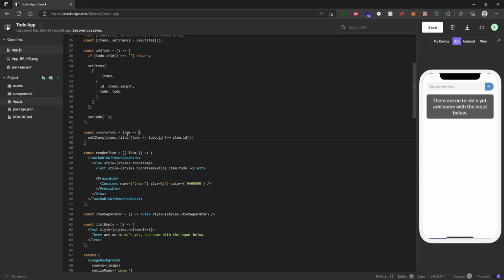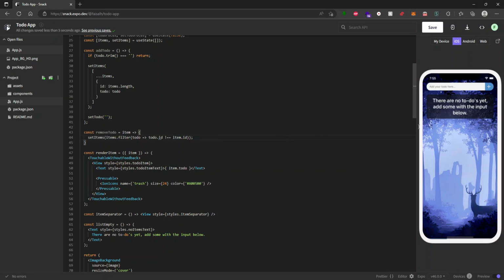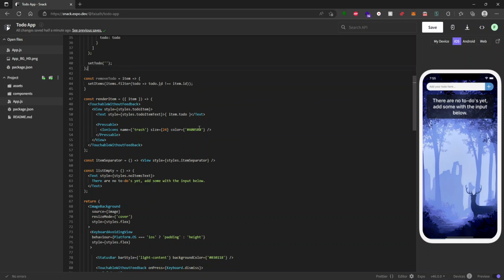So the item that's going to be provided is the item in the list, and if the id does not match, then we'll keep that item but remove the ones that do match, right? So if item.id matches to do.id, then remove that item from the list. So this filter is essentially saying give me everything that doesn't have the same id as item.id.